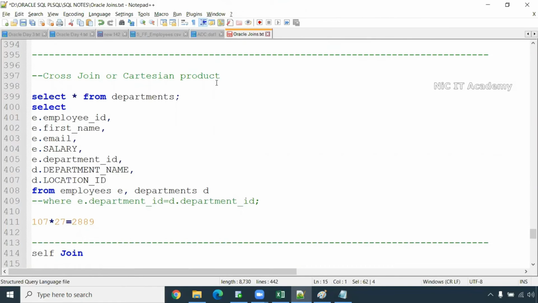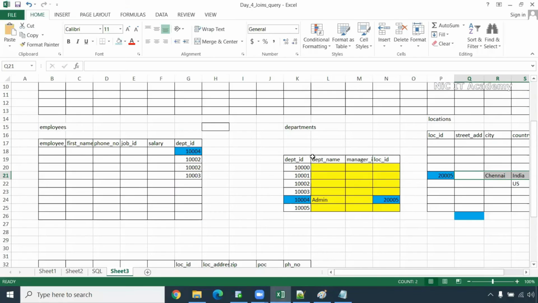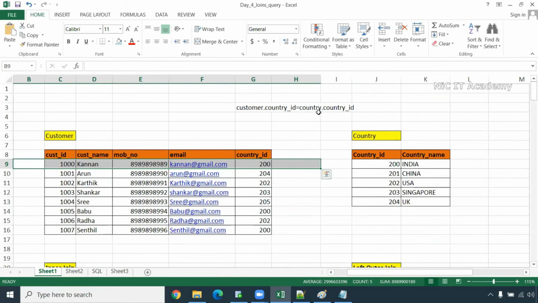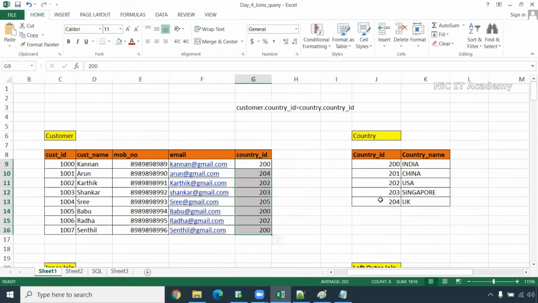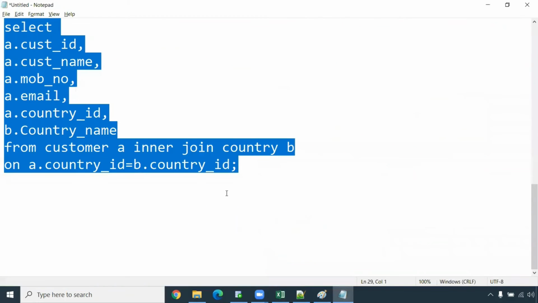Now we will go with cross join or Cartesian product. What is a cross join or Cartesian product? Here we are writing the join condition, right? If you don't write this join condition, it will become a cross join. It will take one record from here, and since we haven't mentioned the join condition, it will join with all the records. One record here, 5 records there; for 8 records, 8 cross 5, you will get 40 records. If you forget to mention any join condition in the join query, it will go for Cartesian product. That's what we have to understand.